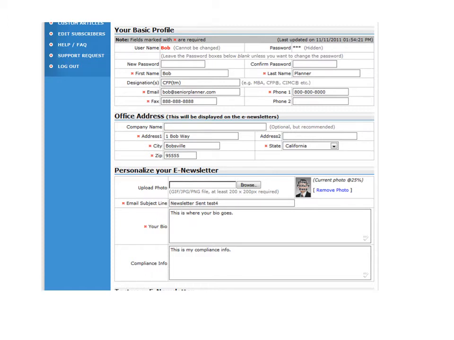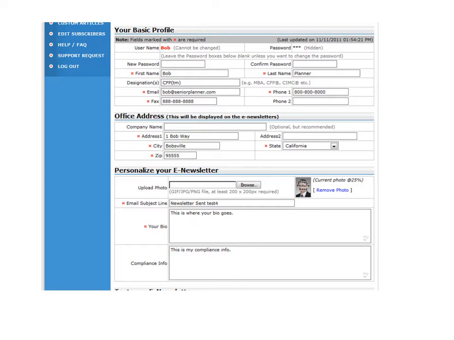This setup is very simple and straightforward, but if for any reason you get stuck, we have very detailed instructions so that you can get your personal information set up just the way you want it. And then you can change this anytime you need. Maybe your phone number changes or something else happens. Perhaps you get the CFP credential. You just add that to your bio. Below, there's room for compliance information that your broker-dealer may want you to add.